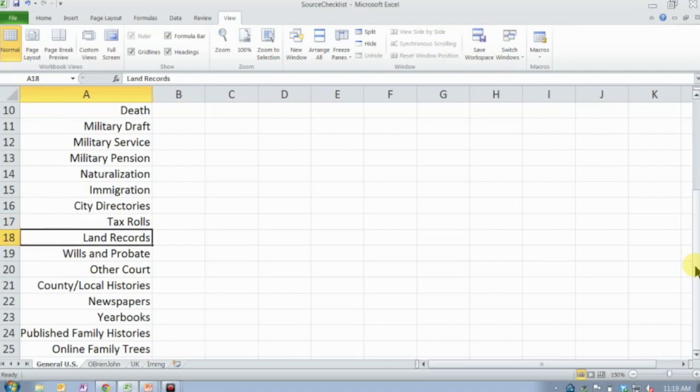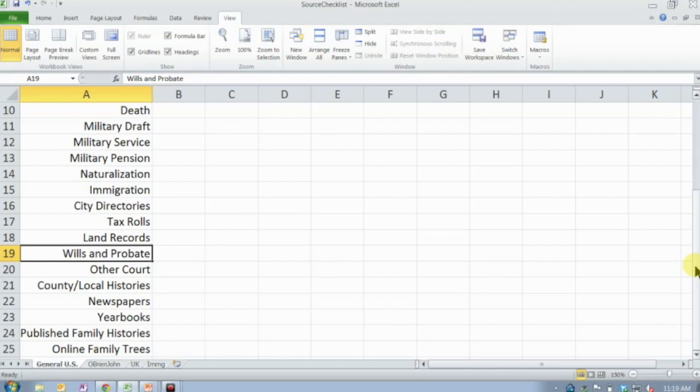Land records. Land records are so valuable. And even if you think your family was dirt poor, right? And that phrase always cracks me up. But even if you think they were poor, they may have owned some land. And that land could lead you to clues about family structure, about births and deaths and marriages. Like, land records are fantastic.